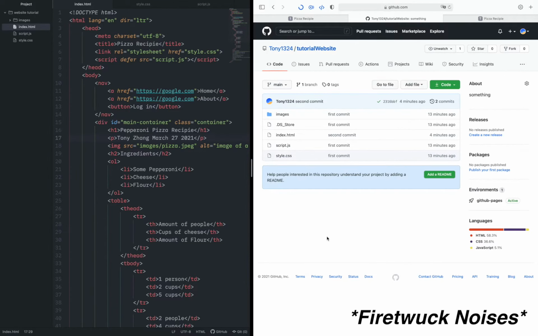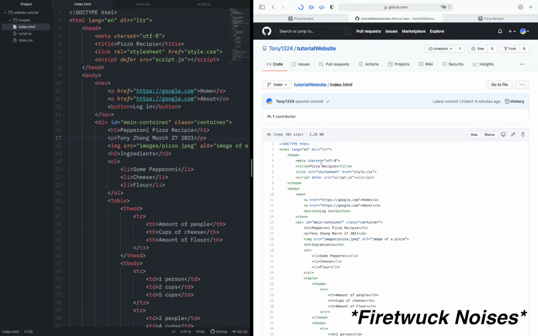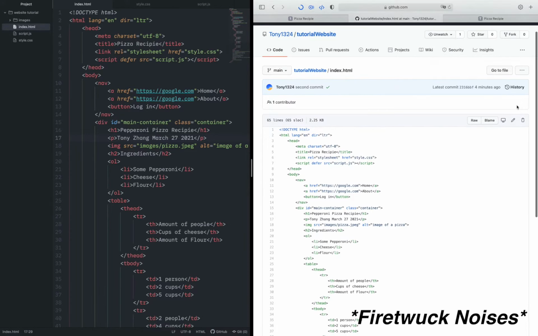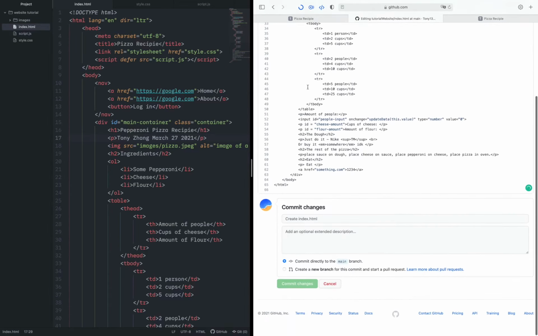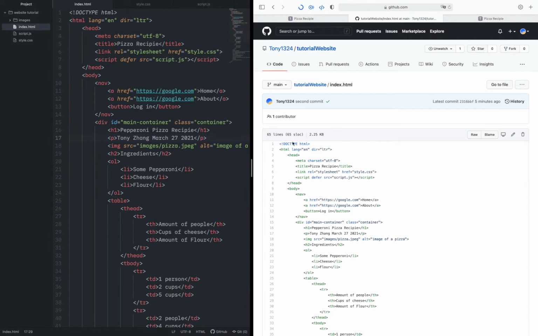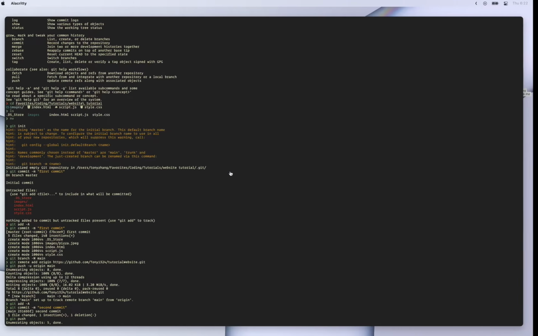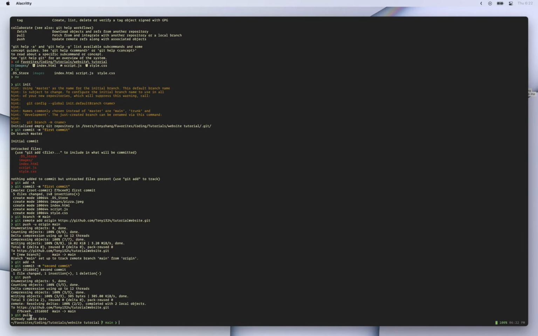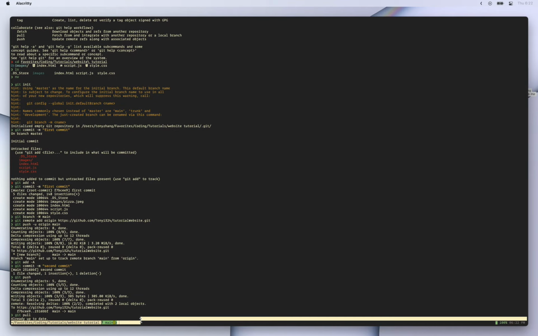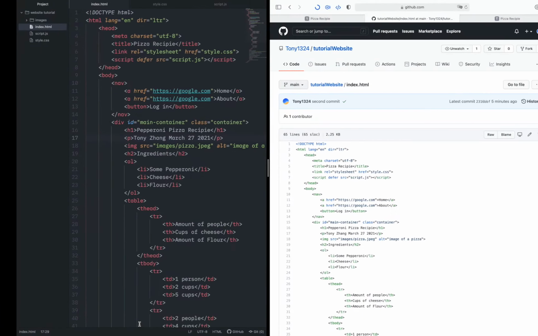Okay, so this video isn't really a Git tutorial, it's mainly how to host your website, but I'll just show you a few things. Let's say you changed your website on the actual thing, or somebody else changed it here. You can actually edit this here. The way you can get it to sync up on your computer is by saying git pull, and now it will say everything is already up to date. But if it's not up to date, it will just sync everything up.